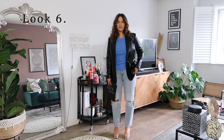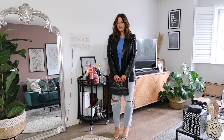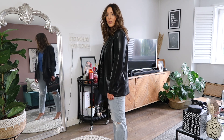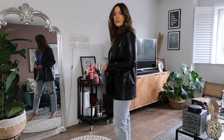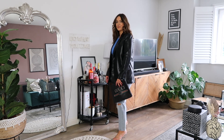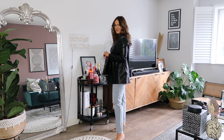Then we come on to look six — really casual. Jeans are old, shoes are old, blazer's old; the only new thing is the tank top from Zara, which is doing things for me in this colour. They're doing these in lots of different colours and I just feel like I haven't had a tank top in my life for a long time. I really like this outfit — I'd wear it for drinks. You could make it more casual with trainers and swap out the bag, but I wanted to look a little bit more dressy.